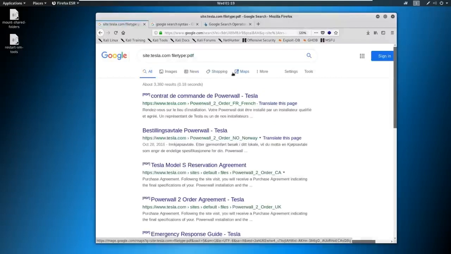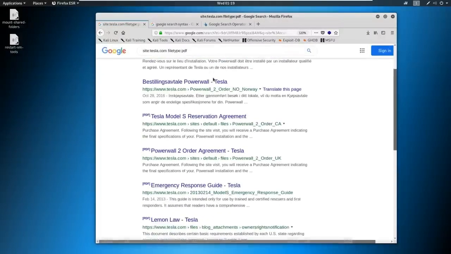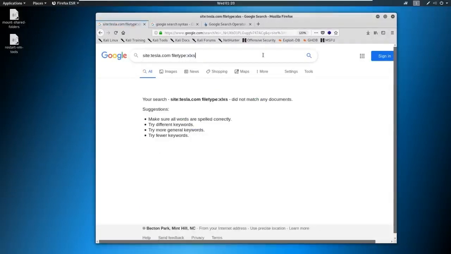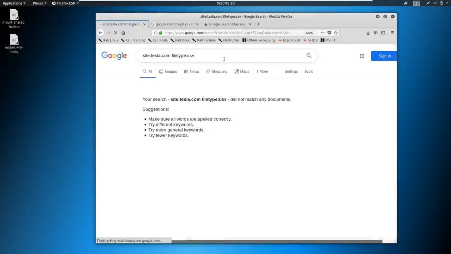With a company as big as Tesla, it's probably going to be a lot to search through, but there are 3,300 of these, almost 3,400 of these. So they've got different items here that we can look through. Maybe Excel, XLS, Excel, right? Actually, that's XLSX. And you can see if there's any Excel and CSV.